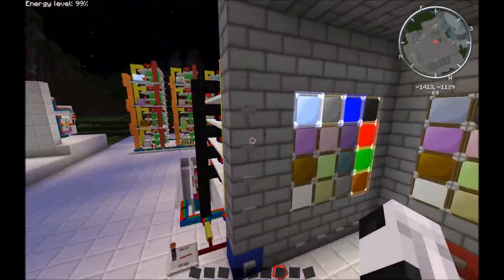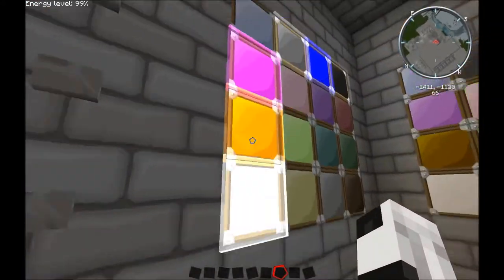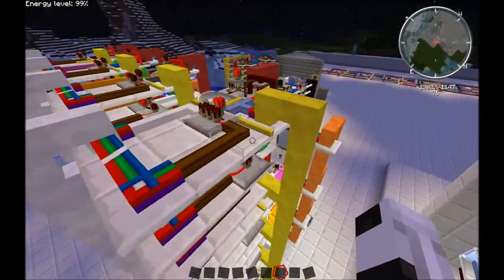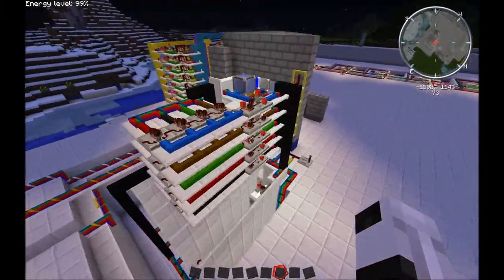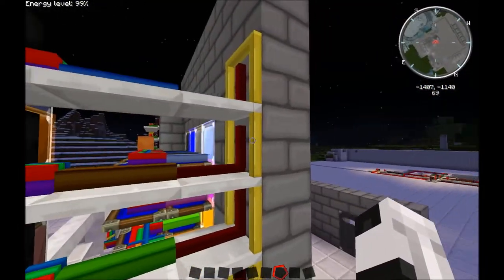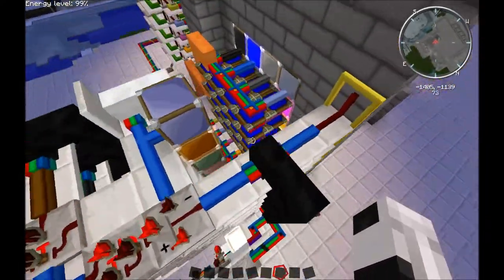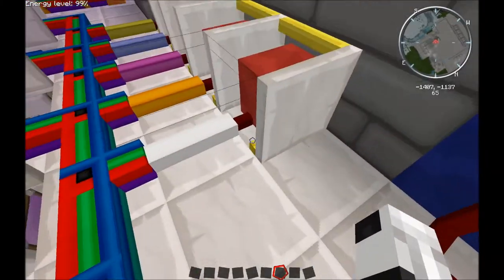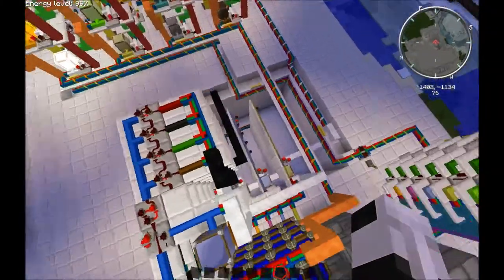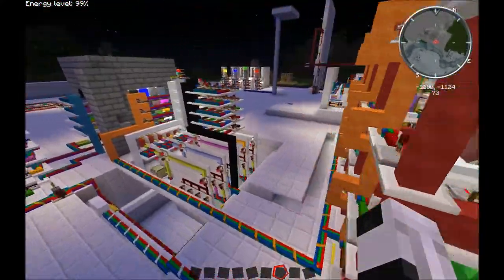If I go ahead, let's do it on the top one. So we're going to this one here. So I have now activated brown, this row, and white, this column. So brown and white are now active. So this white cable is now sending a signal.